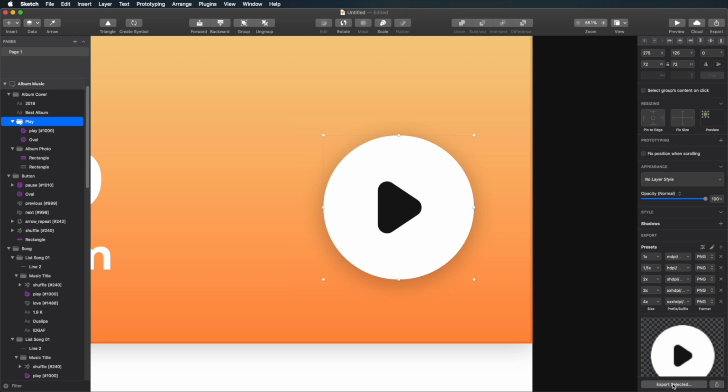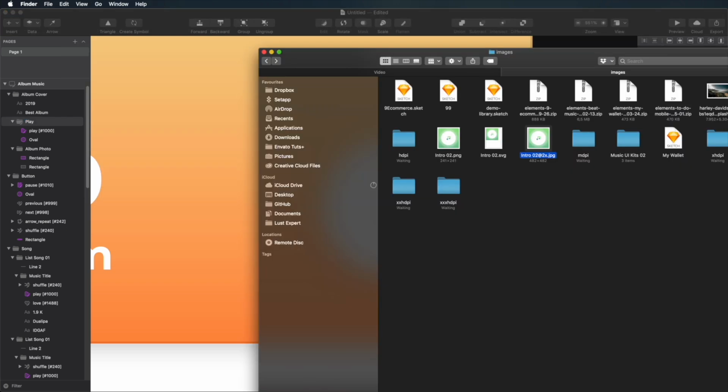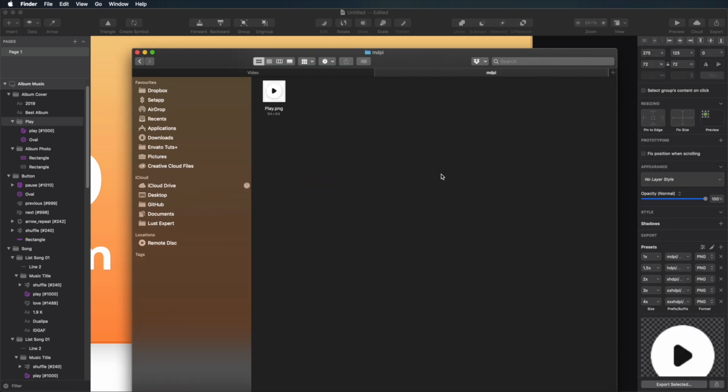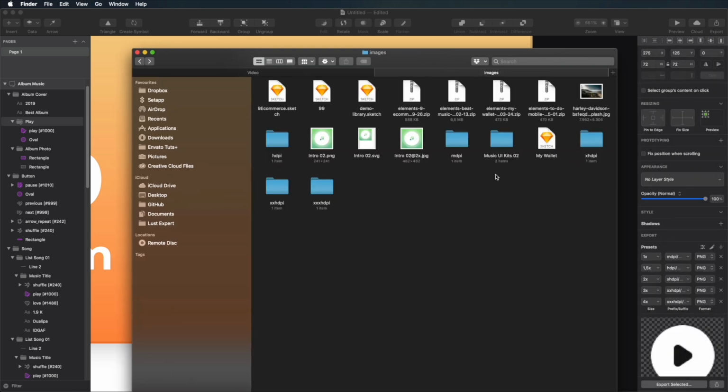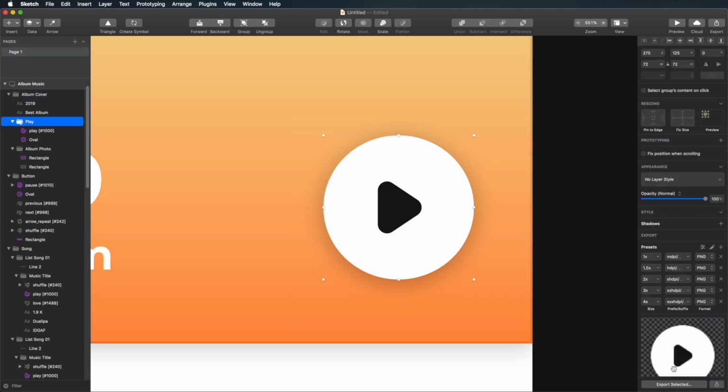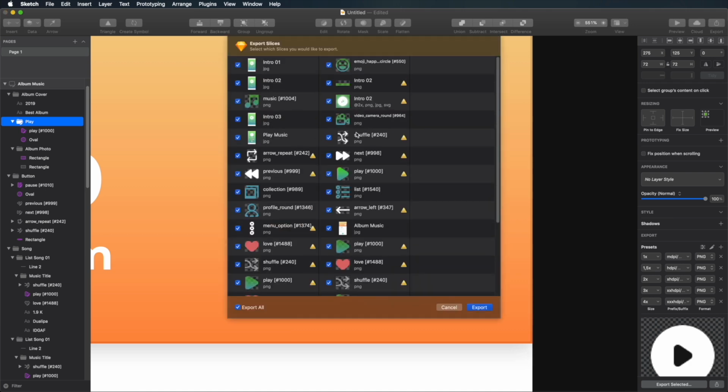So then you could hit Export Selected, and Sketch will generate a bunch of folders with your correct assets. And as I was saying previously, any items that are marked for export here will also appear in this big export window that shows up when you click the export button.